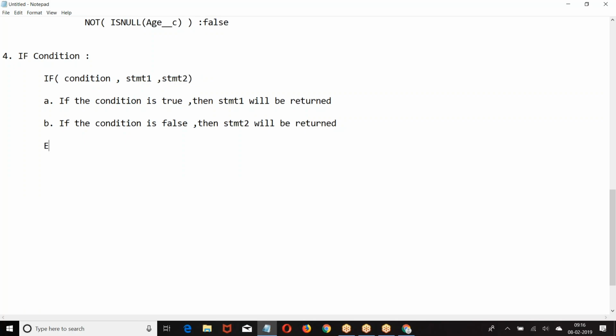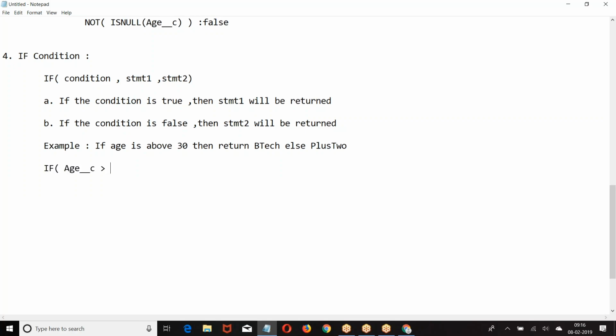Look at this. If age is above 30, then give BTech, else plus 2.